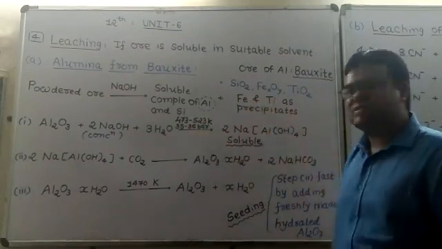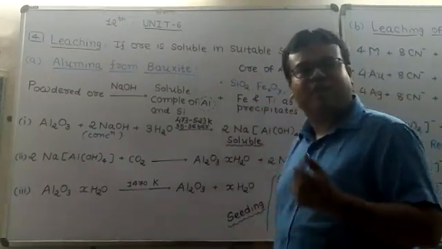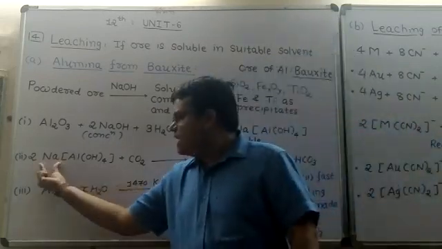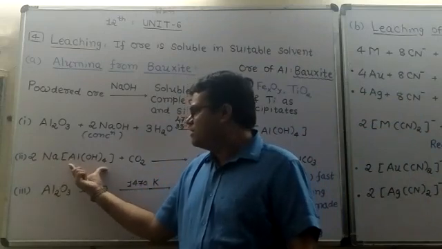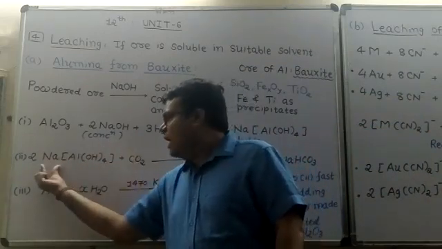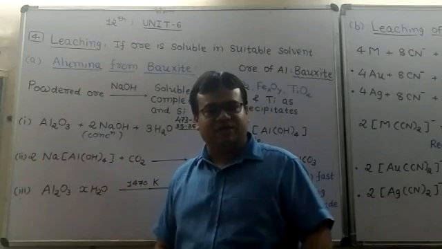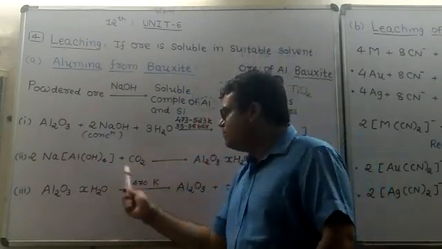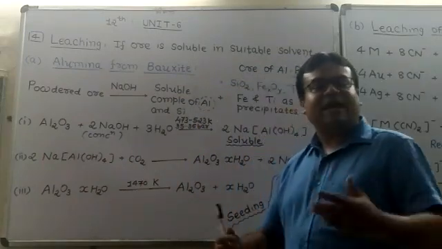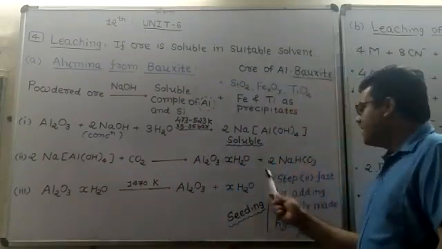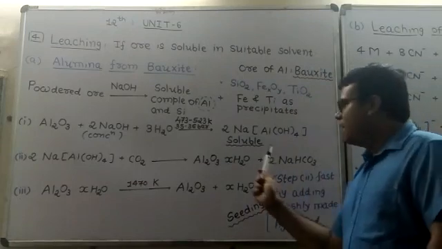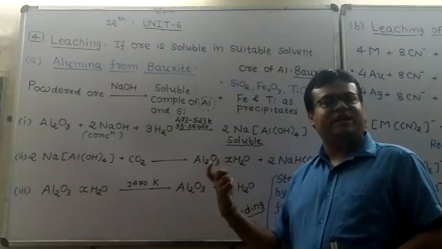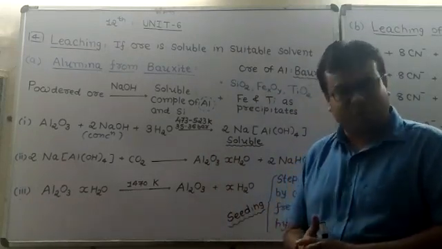Now the filtrate left out has sodium aluminate in soluble form and sodium silicate. As we know, it dissociates into Na+ ion and the aluminate part, and as it is a salt of a strong base, it is basic in nature. So when we pass carbon dioxide gas through the filtrate, it is neutralized, and there is release of Na2CO3 and formation of alumina, which is insoluble, so it settles down as a solid component.